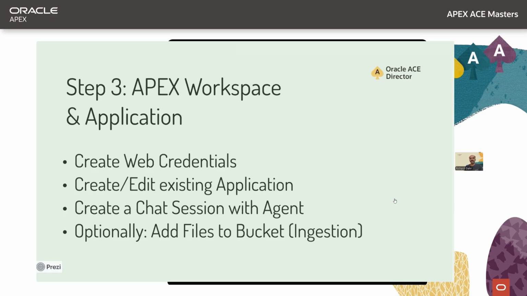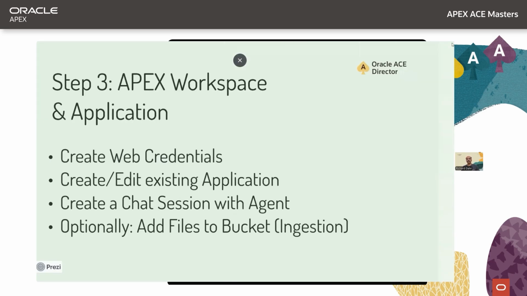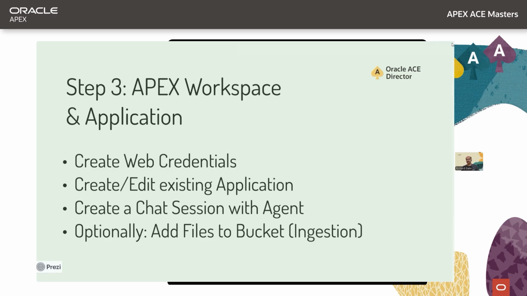Optionally, we can also add a feature within the APEX application to add files dynamically into the bucket and then provide the ingestion process. As we all know, whenever you add a document to the bucket, this ingestion can take place. It will load the PDF data and split it into manageable chunks. It will also generate vector embeddings so that when you query, it will retrieve and give you the answer from the document.